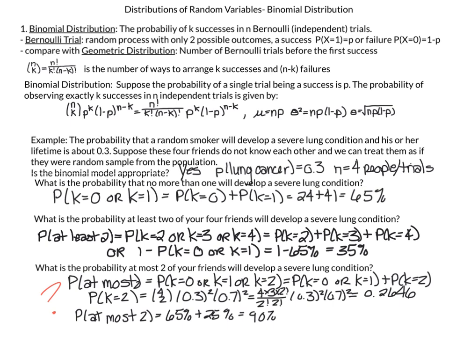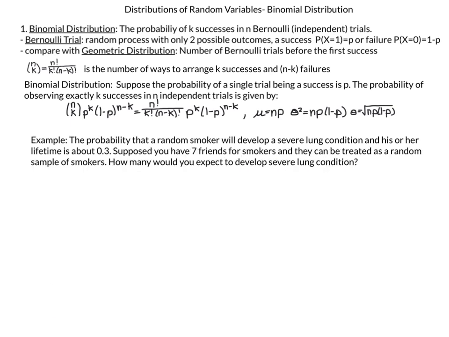But among other things, your book has the probability of k equals 0, k equals 1, or k equals 2 as 64.71, which is less than the probability of k equals 0 plus the probability of k equals 1. So if anything, your probability should increase, not decrease. So I think your book has an error there.